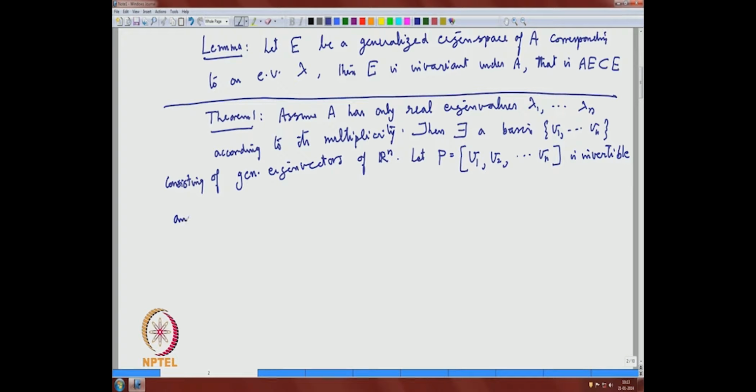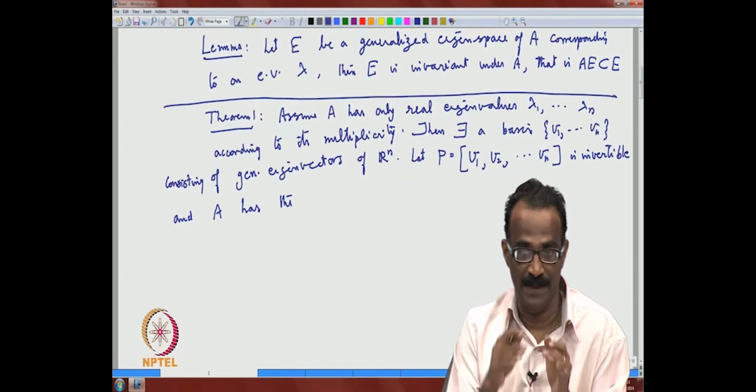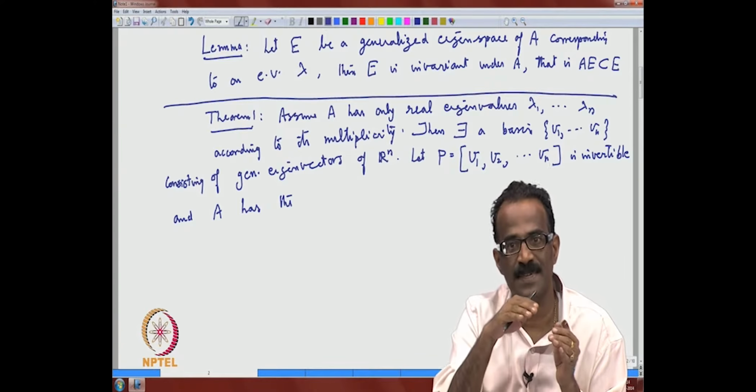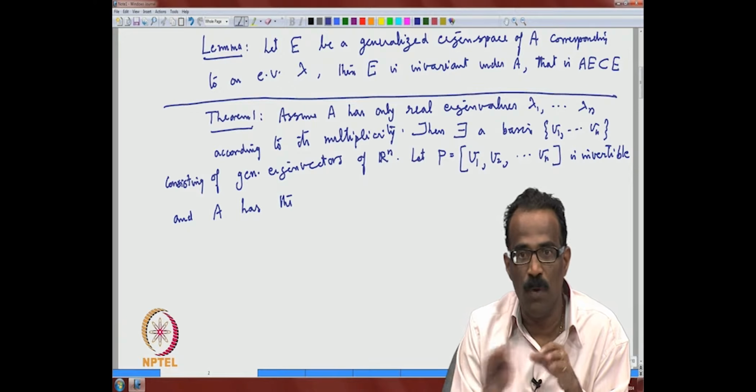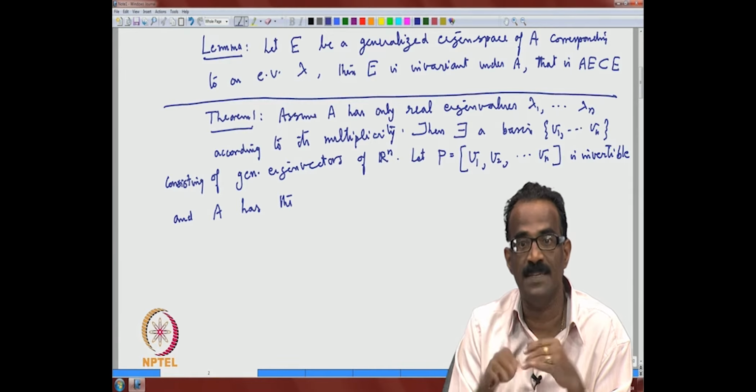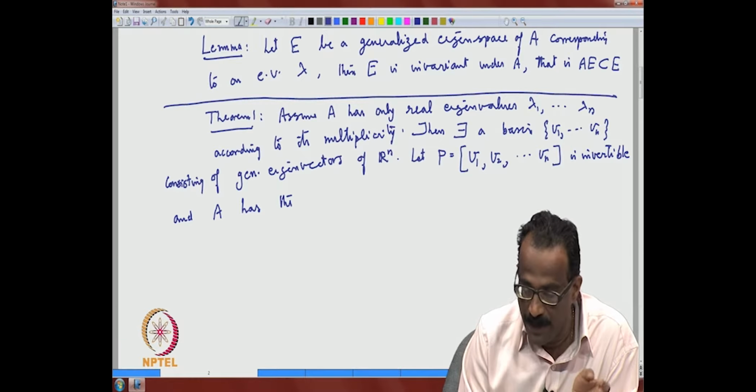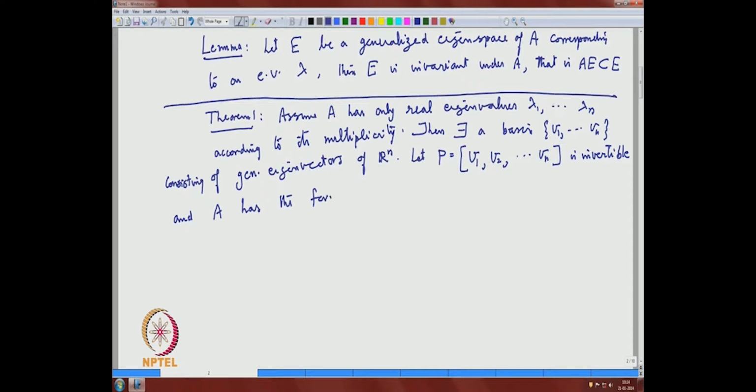And A has the form we have been discussing. The given matrix will not be diagonalizable. For that you would need a basis consisting of eigenvectors, but what we are getting is a basis consisting of generalized eigenvectors. So what it says is that you can decompose A into two matrices, A equals S plus N, in which S is diagonalizable and N is nilpotent.